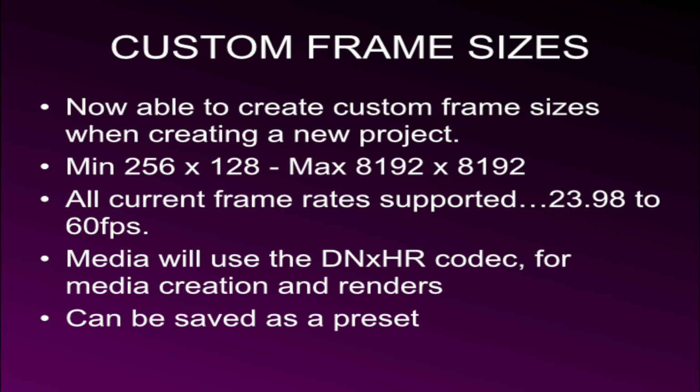The other one is the more important one, is that now Avid allows you to bring in larger files, 5K, 6K, 8K, and edit those. And you can even convert those as well. It will do it for all the current frame rates, 23.98, 24, 25, 29.97, 30, 59.94, 60. And the media will be converted to the DNxHR codec and into the media creations and renders. And you can also save this as a preset.